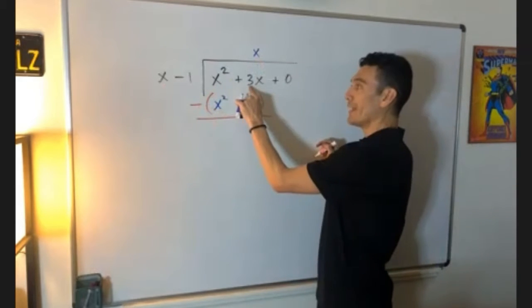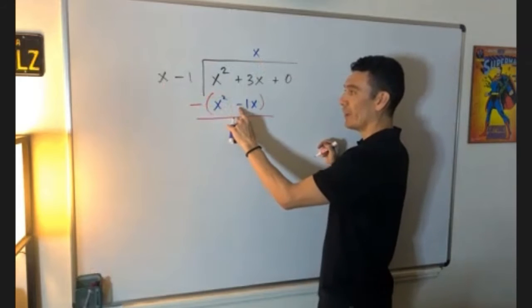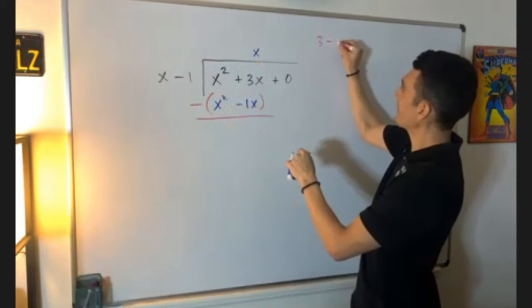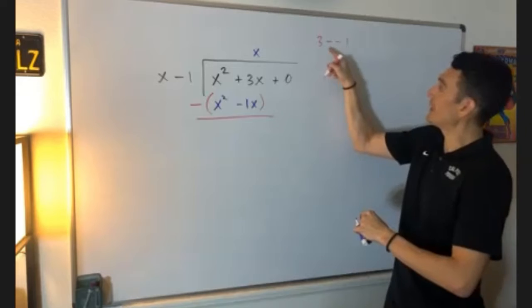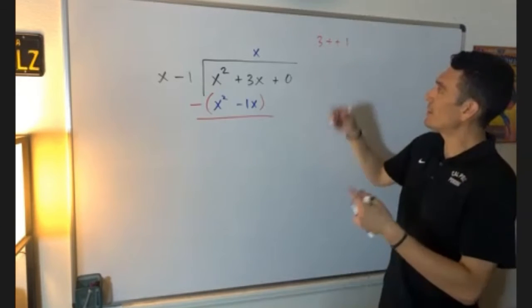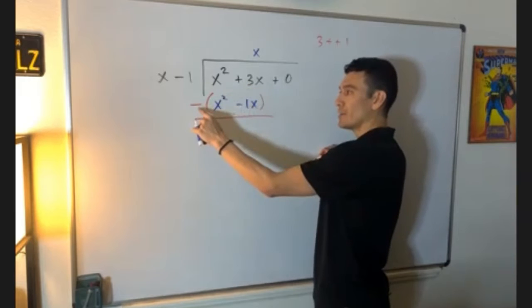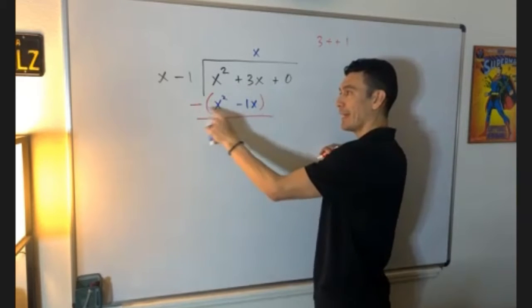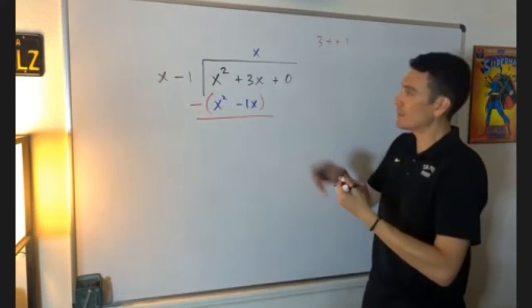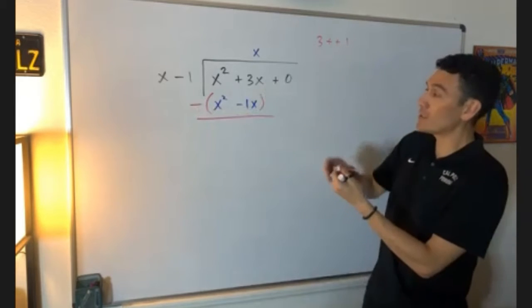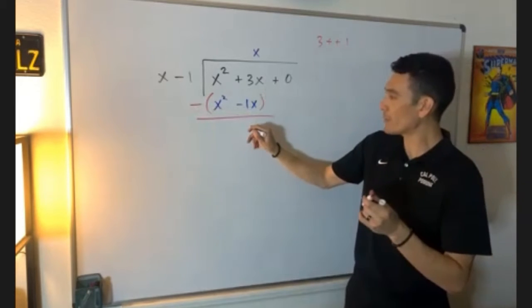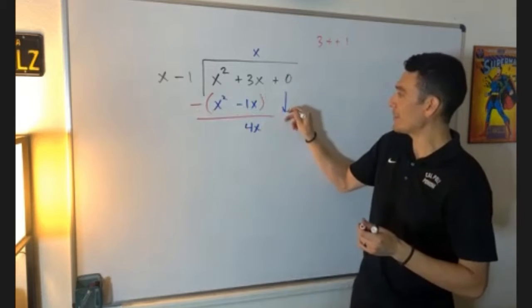Now, 3 take away a negative 1, that's like 3 minus a negative 1. And the negatives become positive, which is why this is just 4. So it's positive 3, and we're subtracting the negative 1. That double negative is positive, so it's just 3 plus 1, which is just 4. So that part was good. And then we collapse this.